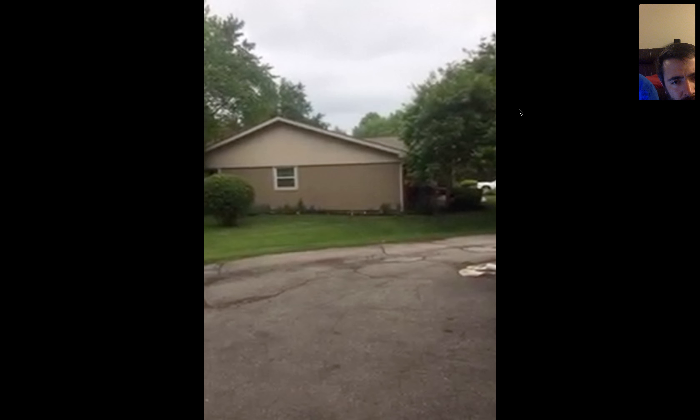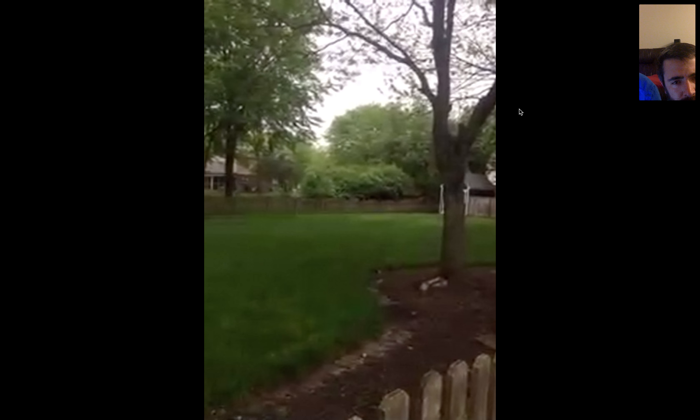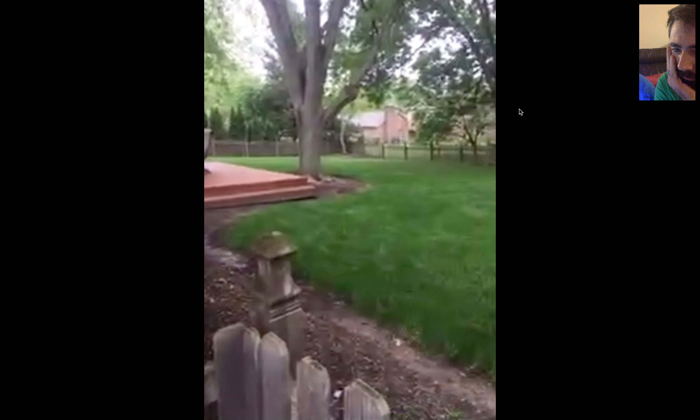This just takes you out to the driveway. You're on this side of the fence, but there's kind of a gate in the fence there. The neighbor's house — it's kind of around the corner. If you can see over the top of the car, there's a brown house in the distance — that's got to be 90, 100 yards from here. That guy's kind of close to the property line, but he's not really in the front or on the side; he's kind of off on a 45-degree angle, so you wouldn't really see him from any window. You have a really long backyard — two backdoor neighbors. Your fence goes way over to that corner; see where the blue shed is? That's the corner of your property. Your backyard is all 75 yards, maybe 80.